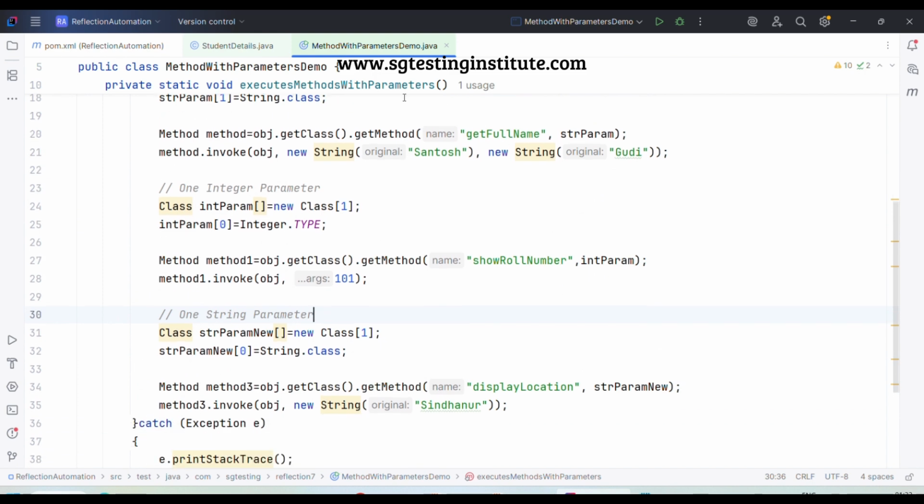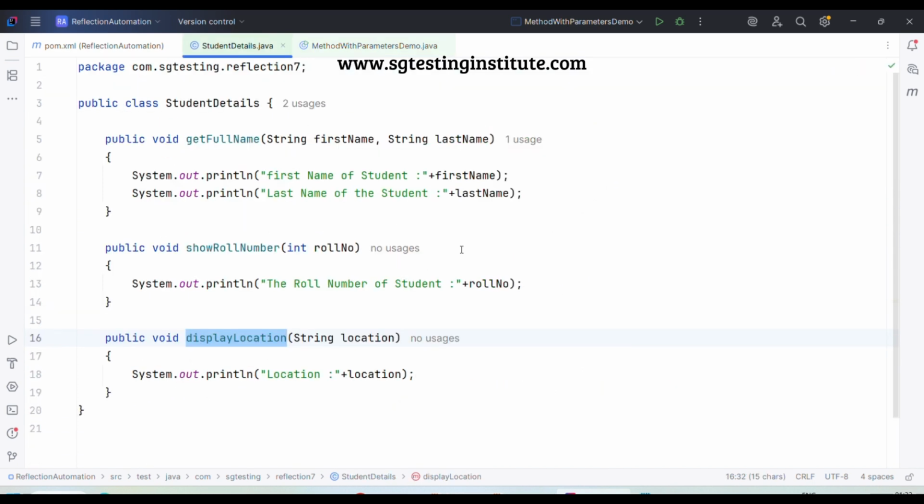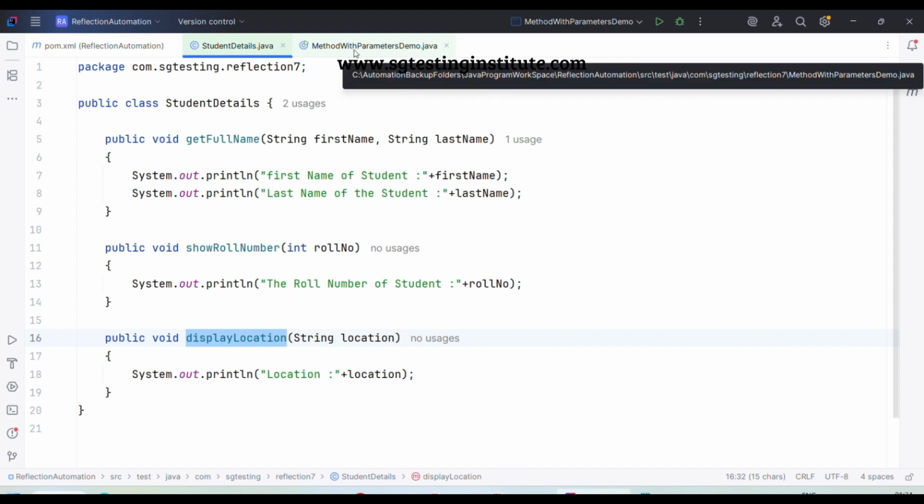What is the observation here? Assume the student details class contains n number of methods. Assume 100 methods. Each method has a different number of parameters and a different sequence of data types for each parameter.